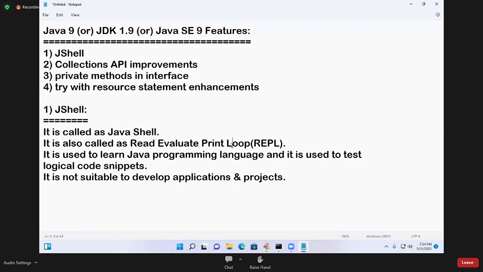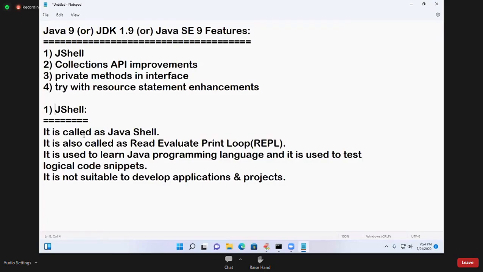If you write code, it will read, execute, meaning evaluating, and then print the result immediately. That is the reason for loop. The purpose is, if you want to learn the Java programming language or test your logical code snippets, this is the best one.